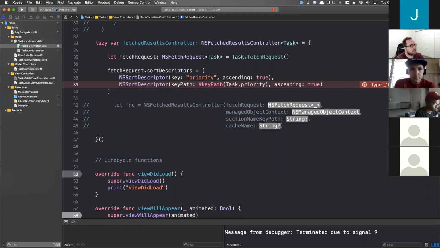I need to look into this. I think this is new. I've never seen that before. It must be new with Xcode 11. But in theory, you would do something like that, and it would make it so that you don't have to write out the string and potentially mess it up. That's all the key path is.